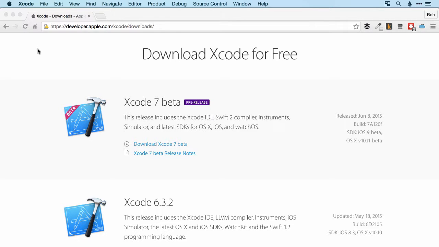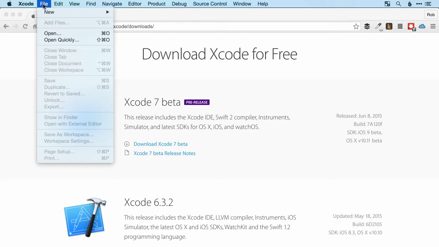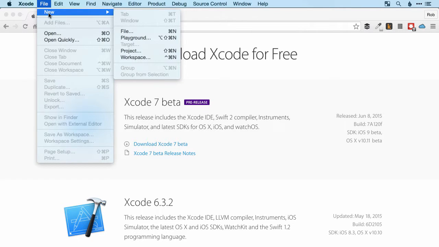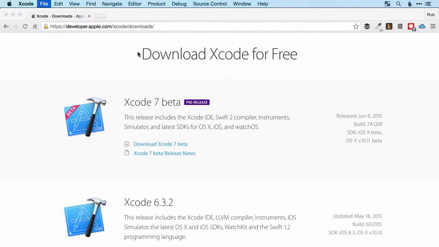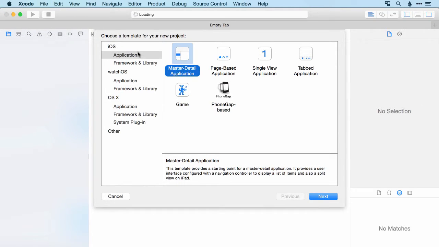You don't by default get a full screen ready to go, so we need to start a new project before we can really take a look around Xcode and see how it works. So let's do that first of all. We just click File and then New, and we want a new project. There we go. There's a few hoops we have to jump through to get our new project.